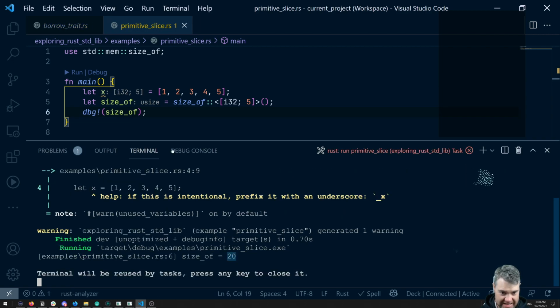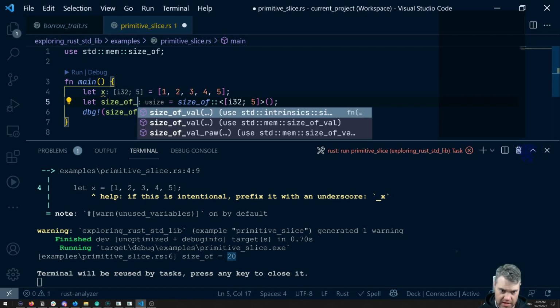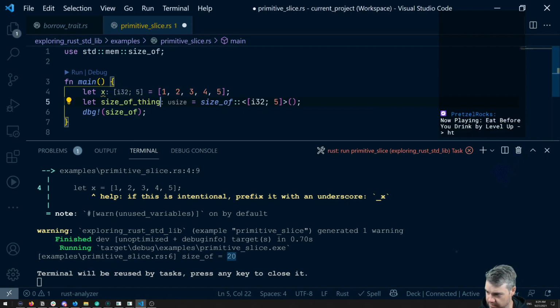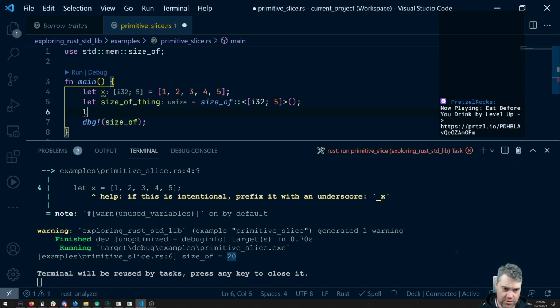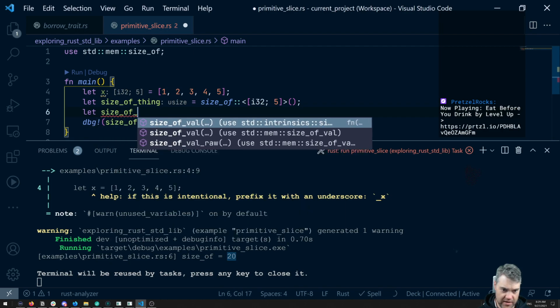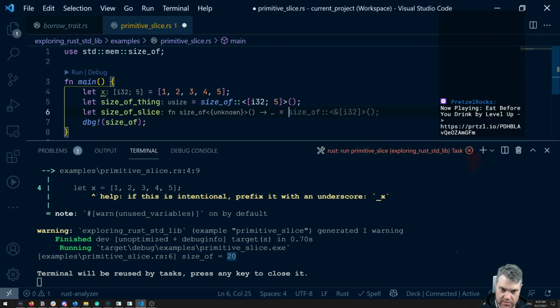All right, so size of this array, so an array of 5 I32s is 20. So this is going to be size of just like the thing. So size of thing, let's say. Now, if I want to do that size of slice equals, let's do a, I think it's the same thing here.